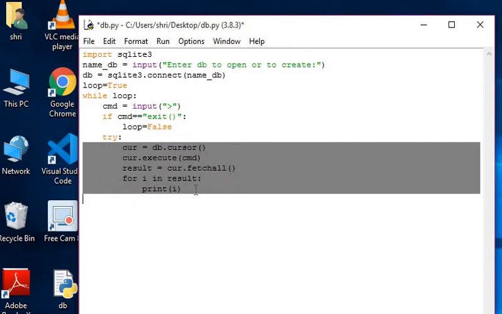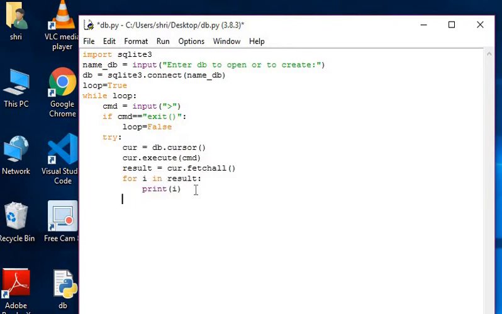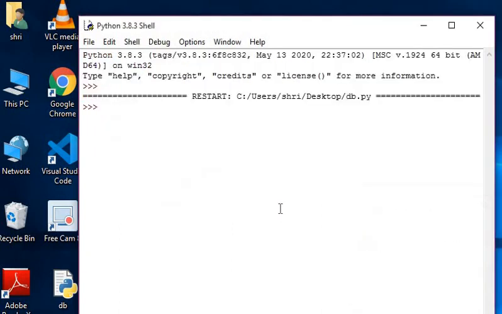Let's say try, and inside this except, I will print the error message. Now our program is ready to run. So let's try.